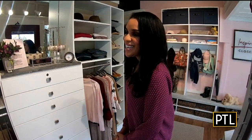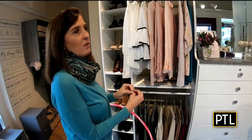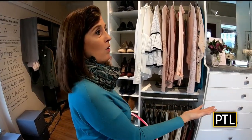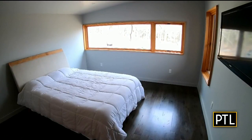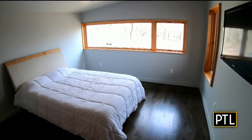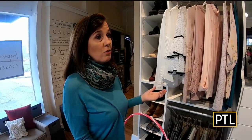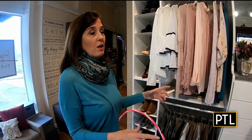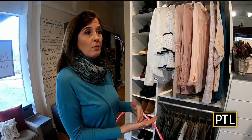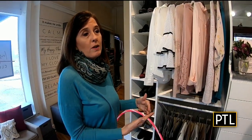I love this closet, and I love how you have the accessories right here in the middle. A lot of people say they don't have room or don't have a closet — I always say you have a wall. These can be on a wall. The trend is not to have furniture in your bedroom, just two nightstands and the bed. A lot of people are putting drawers in their closets to make it easier. We really design with your goals and budget in mind, and we're doing virtual designing right now — you can take pictures, use our measuring template, and we can give you a quick quote and design.